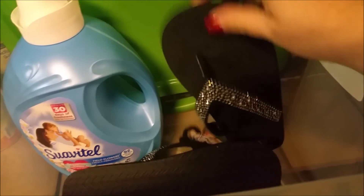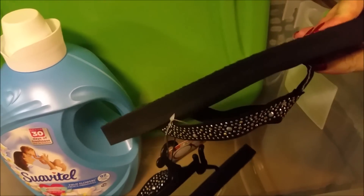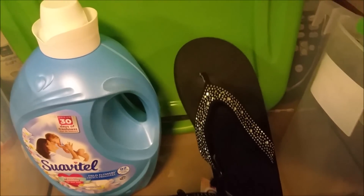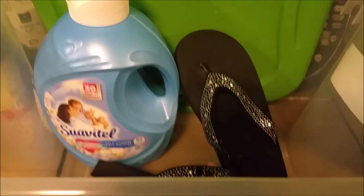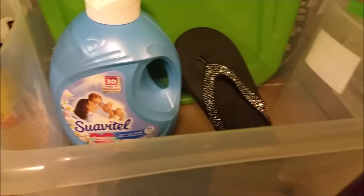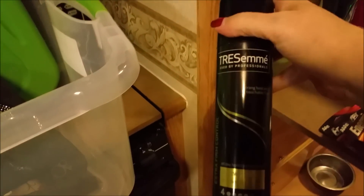There are my new flip-flops. I got these because they're just like my old ones and I really love my old ones. These don't have a heel on them. The other ones I got a couple weeks ago have a heel on the back — they're fine for walking around here, but I'm afraid once I hit sand in those, that's going to be a broken ankle in the making.